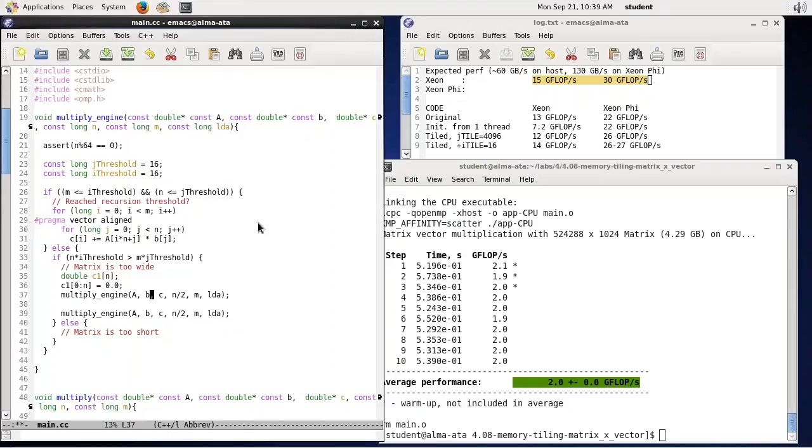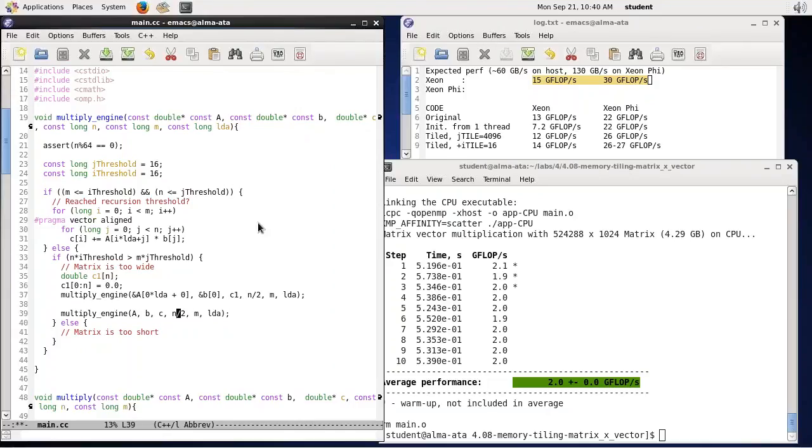And the matrix that I'm sending is going to be like that. Actually, instead of n, I have to use LDA. That's the point of this. LDA is just the physical size of the rows. And I want the address of the first element. And instead of vector b, I will pass the address of the first element of vector b. And then I will pass vector c1.